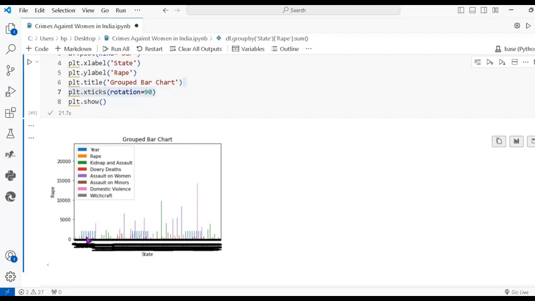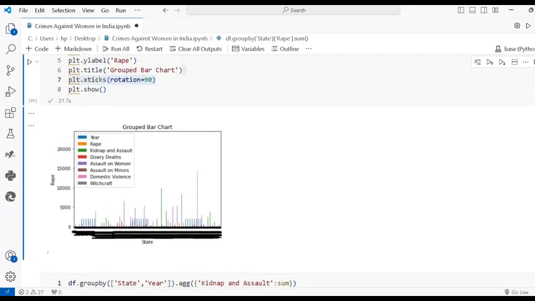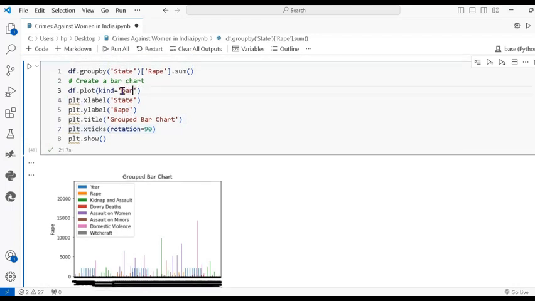Then this is the light blue, assault or movement. So this is the bar chart, where I am using the bar chart kind, where I pass the bar chart name, and X label where I pass the state, and Y label I pass the rape, and give the title.